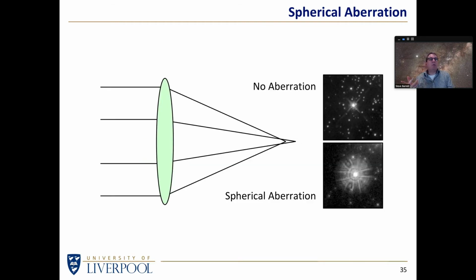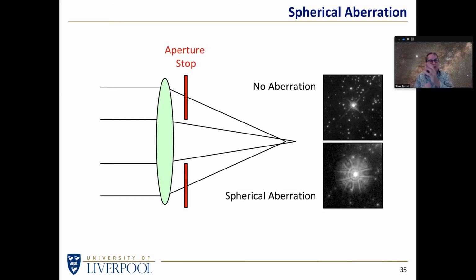How can you deal with spherical aberration? Well, it's basically the wrong shape of the lens or the mirror. So either you fix it by changing the shape of your lens or your mirror, but that's rather expensive. A cheaper way of dealing with it is to say, well, the light that's causing us a problem is the light that's coming towards the outer part of the lens. The light going through the middle of the lens is giving a reasonable focus, but the light hitting the outer part of the lens or mirror is a problem.